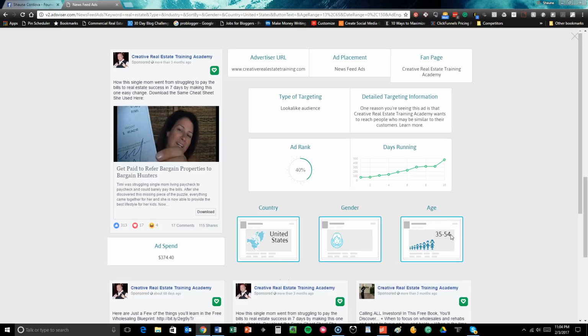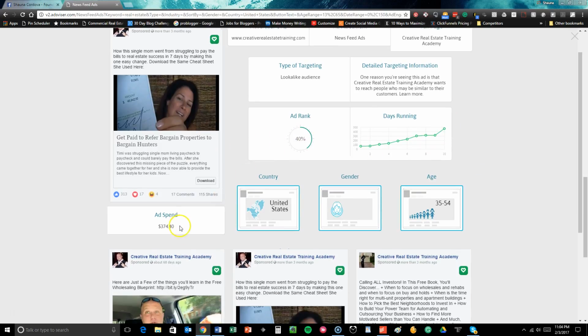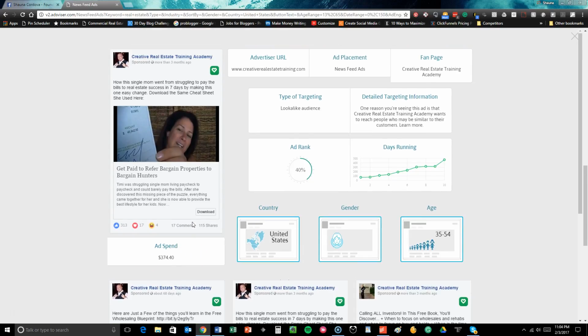So if you're doing something similar, this is very important for you to note because this was a very good performing ad. As you can see here, once again, you've got that jump after day 7, which makes a big, big difference. So about 10 days running was the average for this. And then the total amount that they spent on this campaign, which was $374.40.